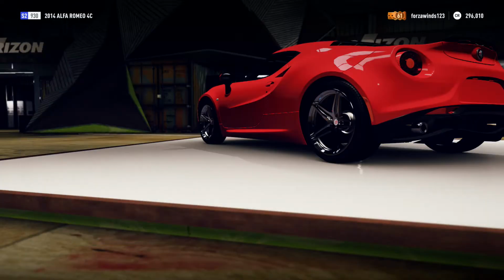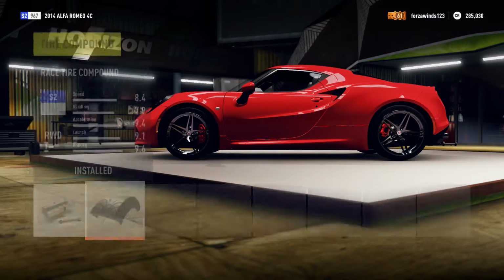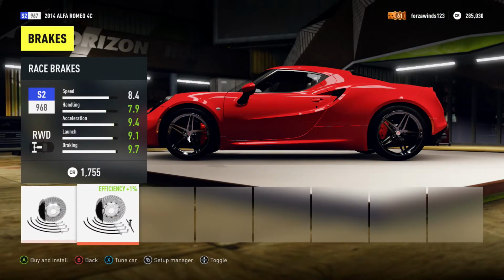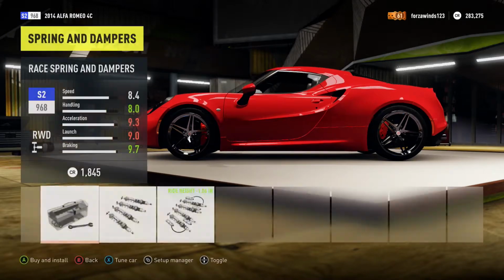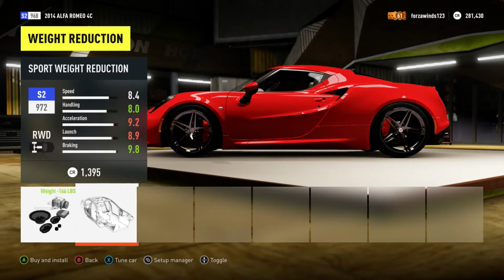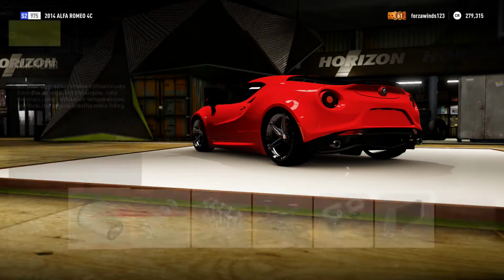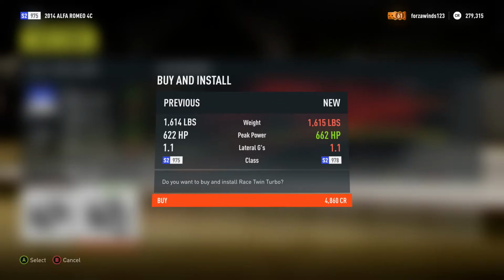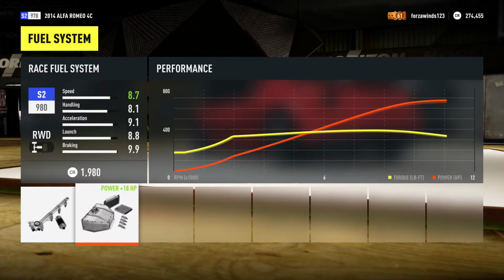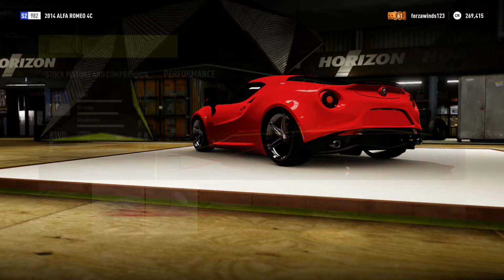Get some wider tires on this thing. Upgrade the brakes. Yeah, now it looks like a genuine supercar. That's pretty cool. Always can shed a few pounds. Yeah, I don't really want to do anything like that. I already know that right now we're way over 200 miles per hour. Whatever. We'll just go insane with this.